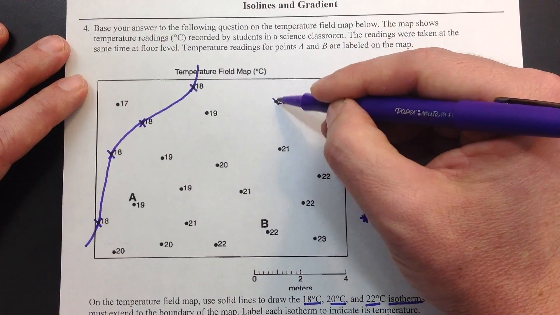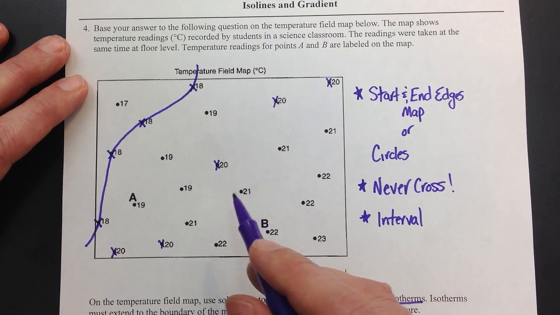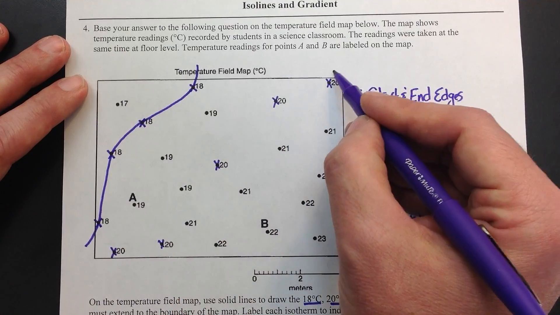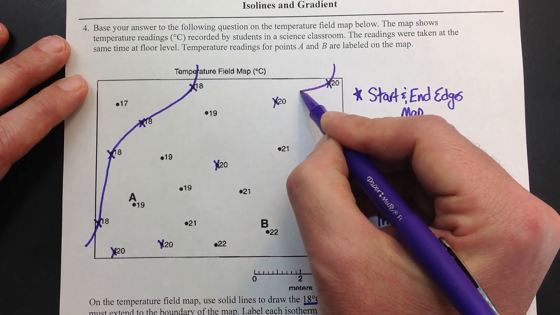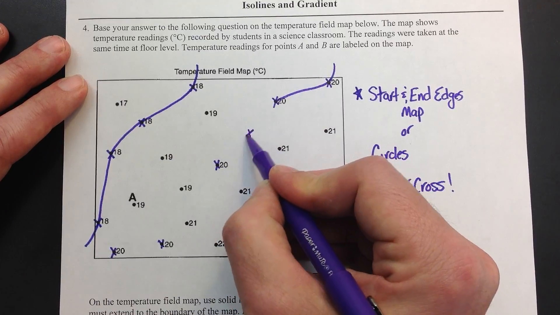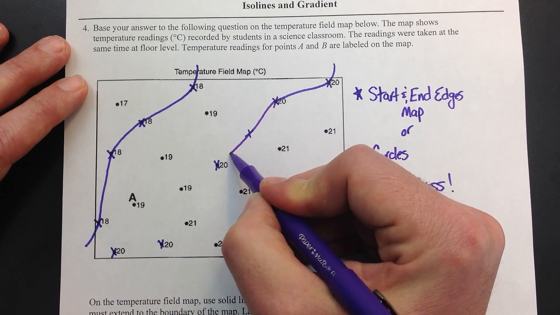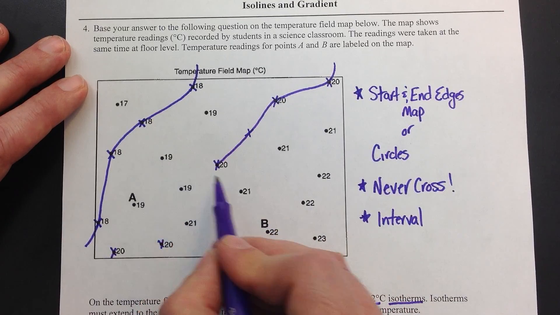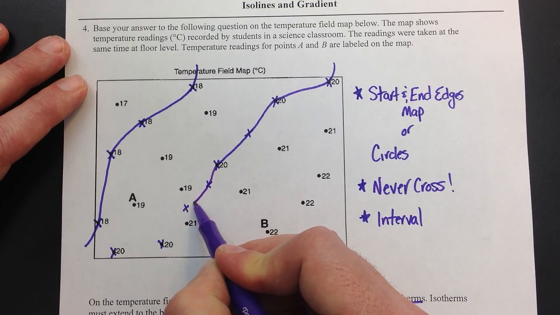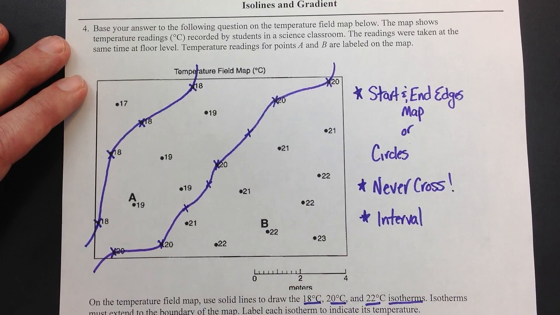I have a 20 here, 20 here, 20 here, another one here, and another one here. Somehow I'm going to have to connect these up top with these at the bottom. Because I'm pre-mapping it out, I can see those are going to connect. To get from one to the other, I'm going to go in between a 19 and a 21 — the value 20 falls between 19 and 21. So I'm going to go between 19 and 21 here, and between 19 and 21 here. You've got to watch those hidden values.